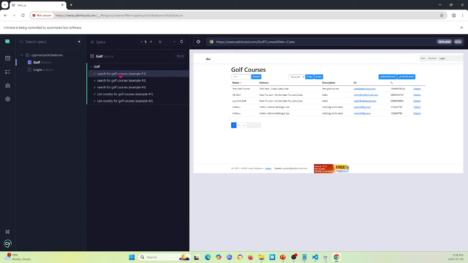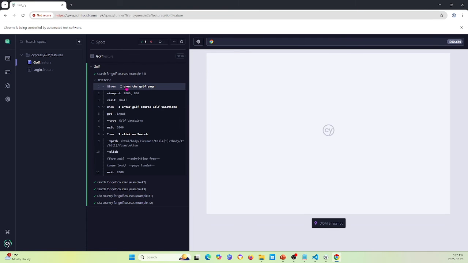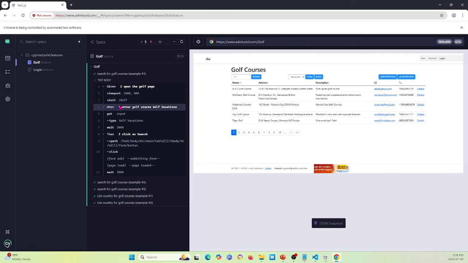You see here, first for the search golf course, we give three parameters, so it runs three times. And here is the list country for golf, we give two countries, so it just runs two tests. If you click this one, you can see I open a golf page, visit this one, and add a golf course name in the search box, type this one, wait, and click the search button.